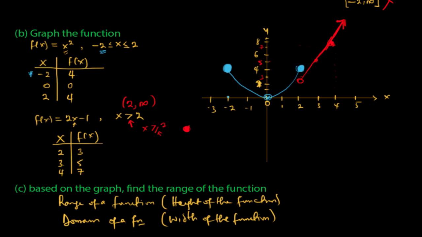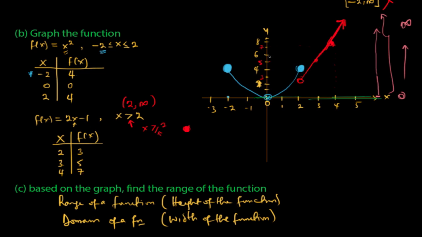So where is the lowest point on the graph? This is the lowest point here. So it goes from here, somewhere here like this. Let me have a very good shade. So I'm starting from here, then it goes, and if you see here, it goes to infinity. So this is like the height of the function here. You can see it starts from the point 0 and goes to infinity. That is exactly what we are seeing here. That's the height of the function, from 0 to infinity.